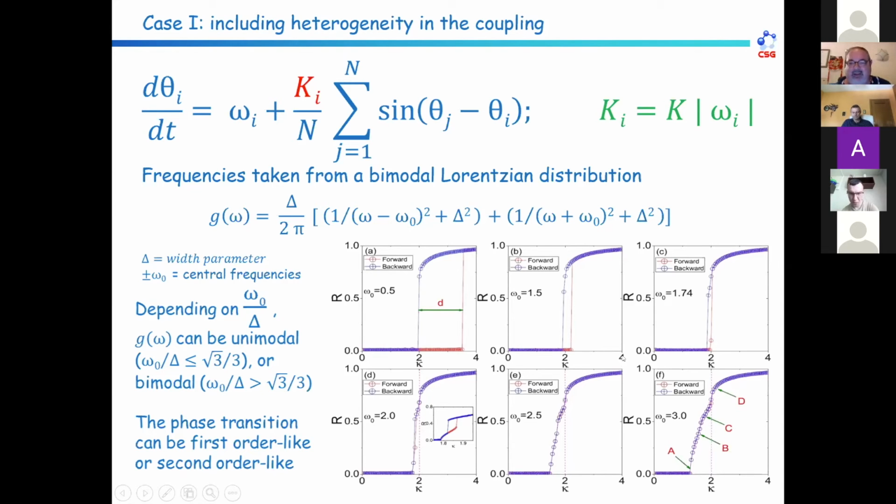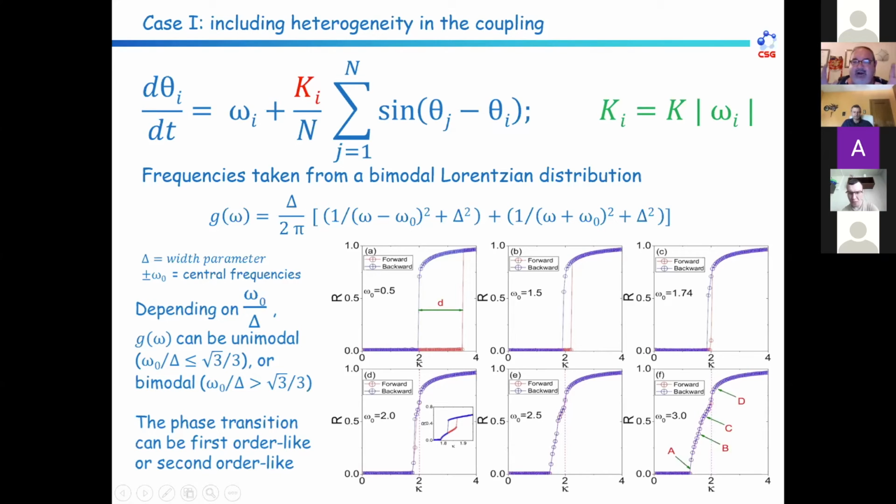So from what we learned before, when you are second order like, you have an intermediate region made of clusters that grow and merge. Whereas when you are in the first order like transition, you don't have clusters in the middle. You are frozen here up to when you have to jump, so no clusters. And so the issue is, what is happening in between?